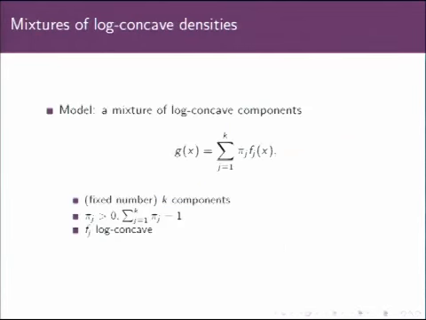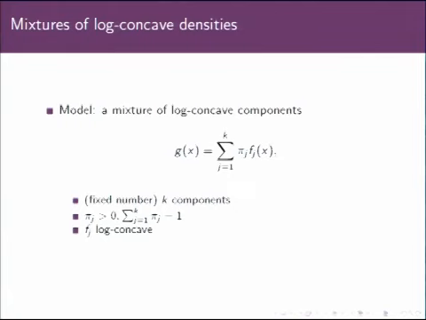Okay, so the last thing I'd like to talk about is an example application of this kind of estimator. One extension is, instead of just considering one log-concave density, we've got a mixture of log-concave components. So each of these components here is modeled as a log-concave density, and we've got a finite mixture with a fixed number of components. And I'm just going to show a quick example of using this kind of model for clustering.